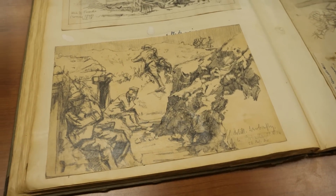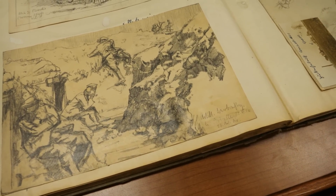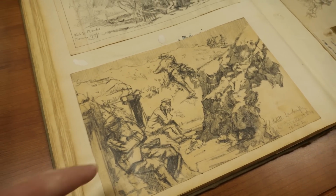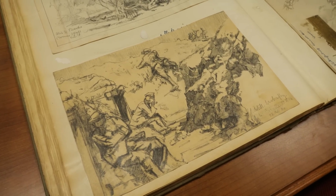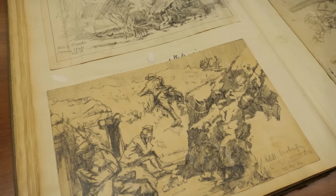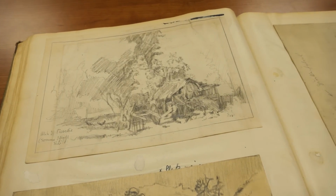You can't talk about World War I without talking about the life in the trenches. And here in this illustration, looks like this was done in 1916. Maybe, yeah, we'll say 1916. I can't tell exactly when. But here you can see a guy who seems to be on the verge of breaking down mentally. He's got his face buried in his hands. You have this guy who's just sitting with his arms crossed, and then another guy watching over the trench line. And there are several photos in this album as well that depict life in the trenches.